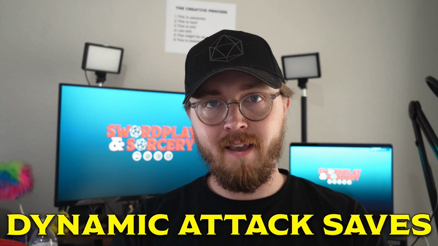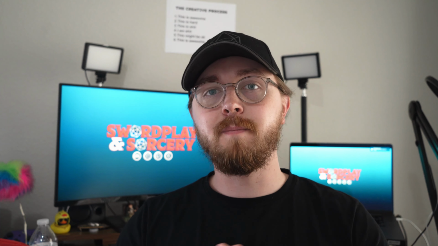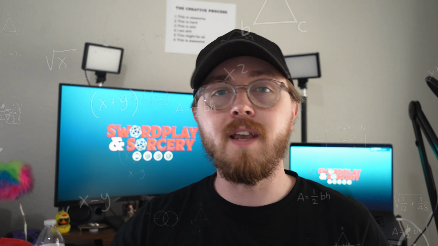With all of this in mind, let's discuss dynamic attack saves. These come from game features like maneuvers, techniques, spell casting, and both deal damage and impose effects on a target. The provoking creature makes an attack or spell check at the same time the target is making its save. The result of the attack or spell check is then compared to the target's defense to determine if damage is dealt, and then the target's save is compared to the provoking creature's save DC to determine if it takes on an effect. Dynamic attack saves can result in one of 4 outcomes.